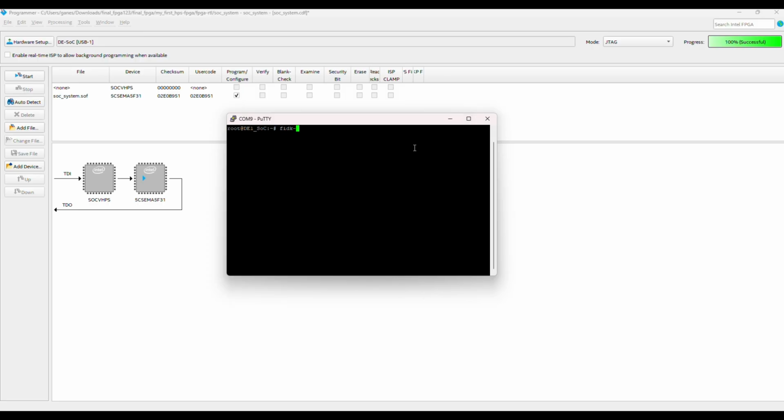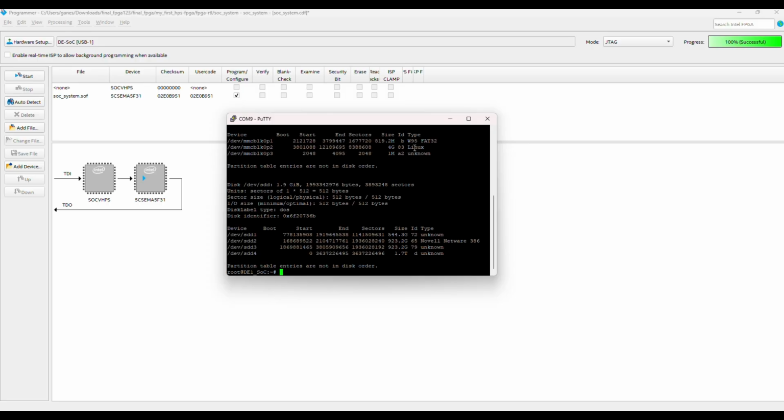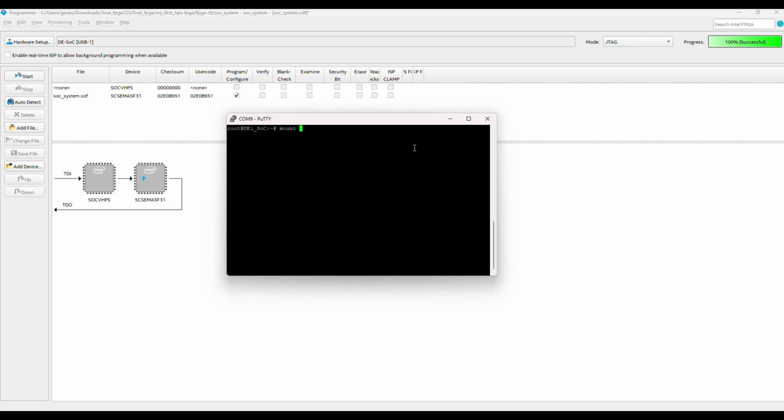Now let me mount the disk. I think I have mounted it already, but let me do it again to make sure. Oh yeah, it's already mounted since the USB is already connected to the FPGA.